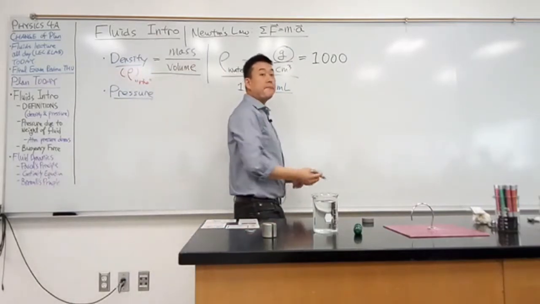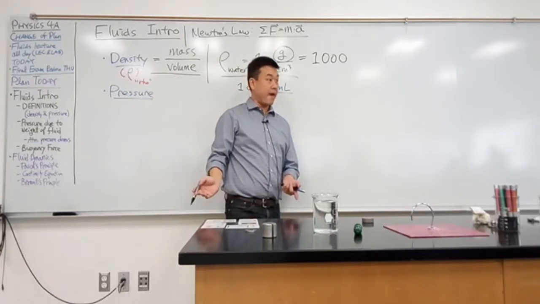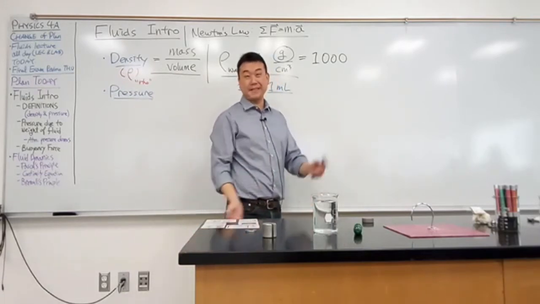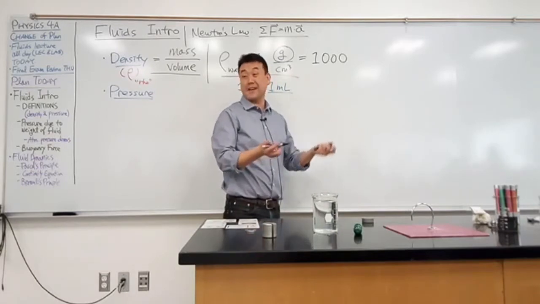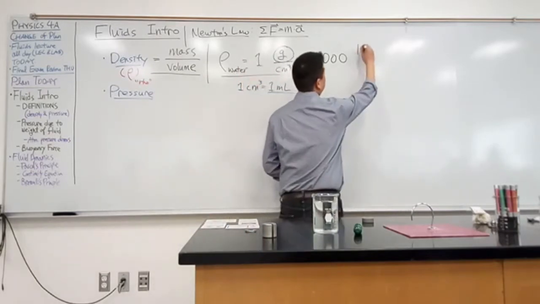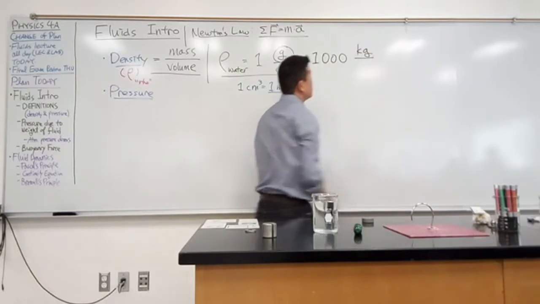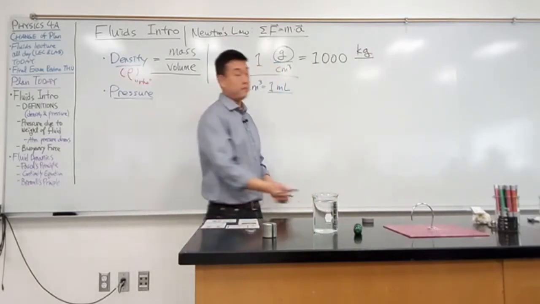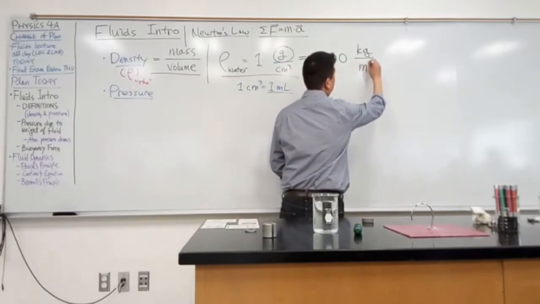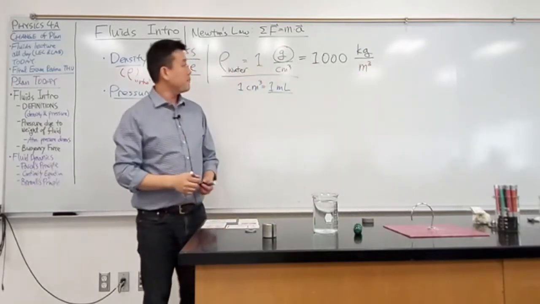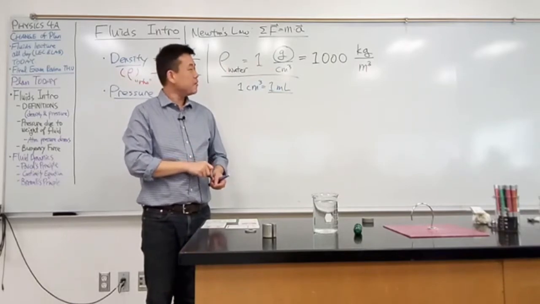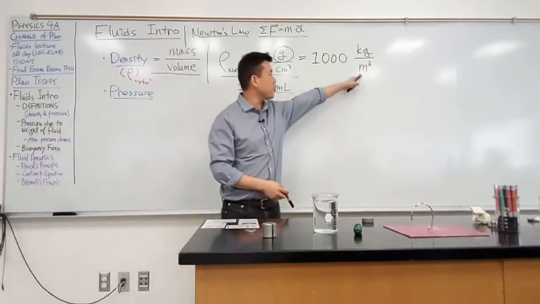Yeah, that's the basic SI unit of mass and volume. Kilogram, it's the weird one, it has a kilo prefix, but that's actually the base unit. Kilogram per, the base unit of length is meter, so cubic meter would be the base unit of volume. And does everyone here know how big a quantity a cubic meter is?